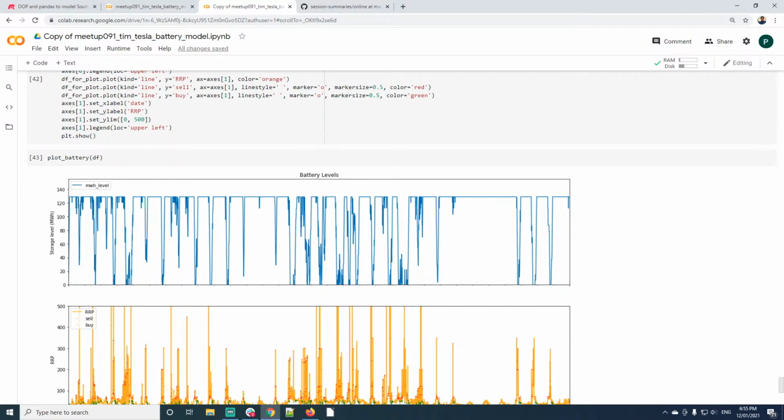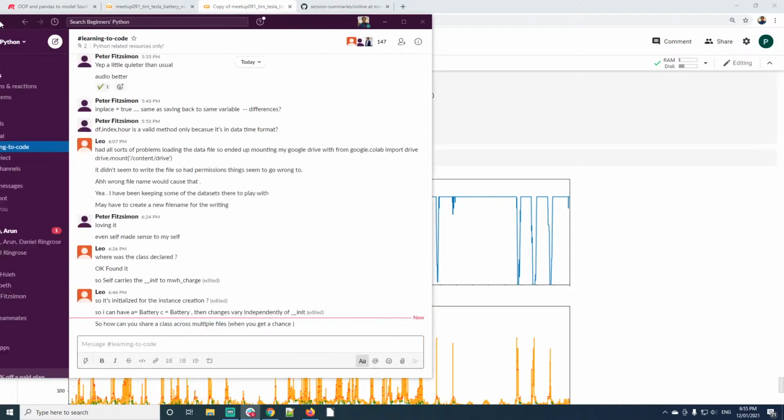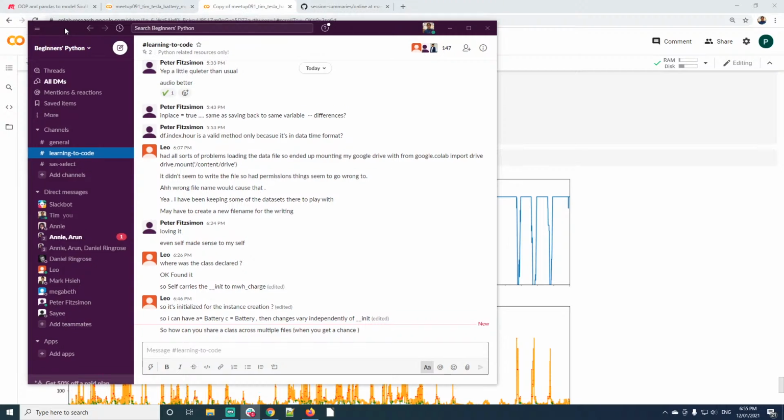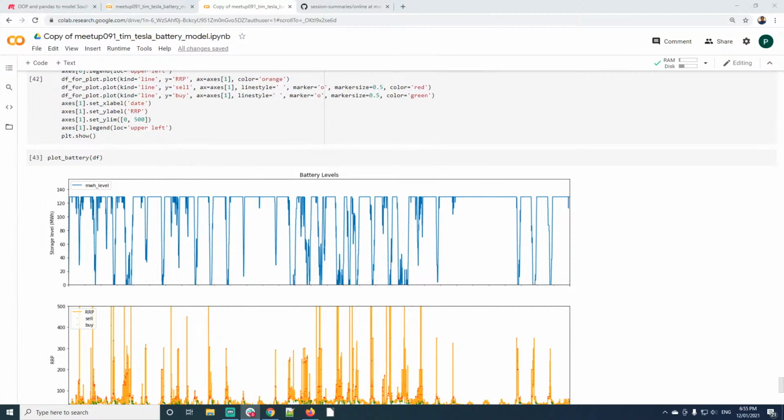Now Leo's just asked another question. How can you share a class across multiple files? Okay. I would generally keep as much of a class in a file as possible. In fact, in Java, when you're doing object-oriented programming, each file is a class.